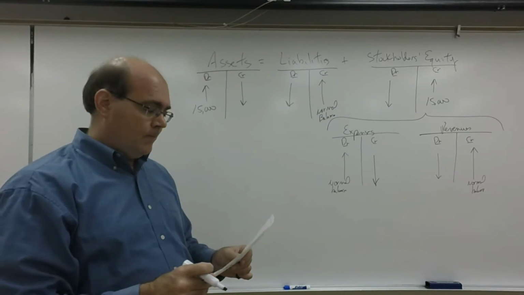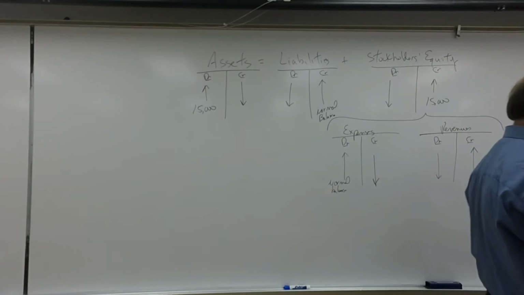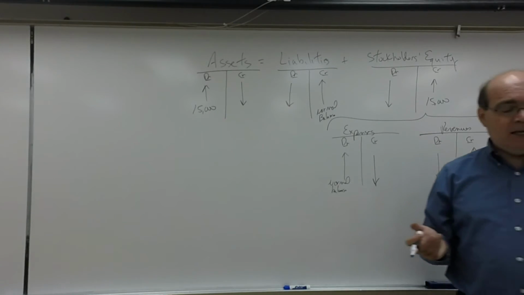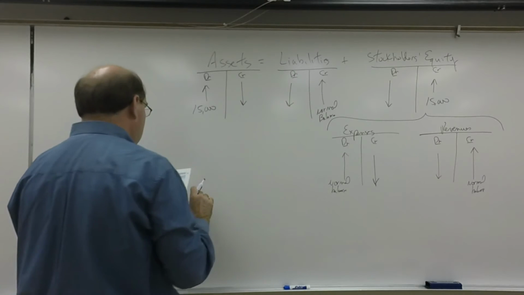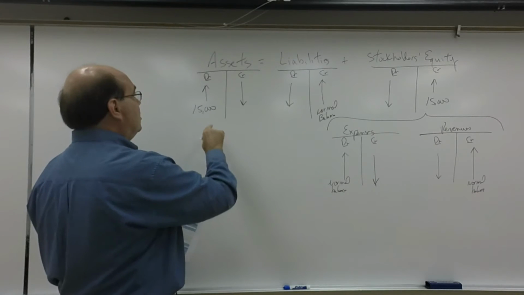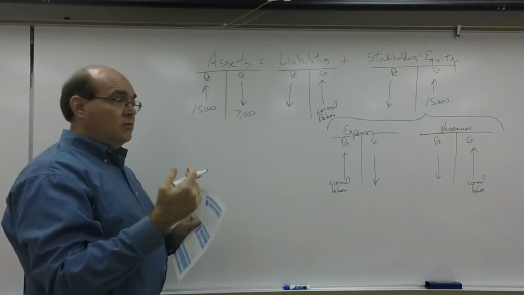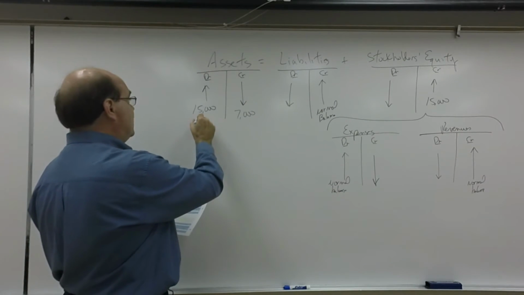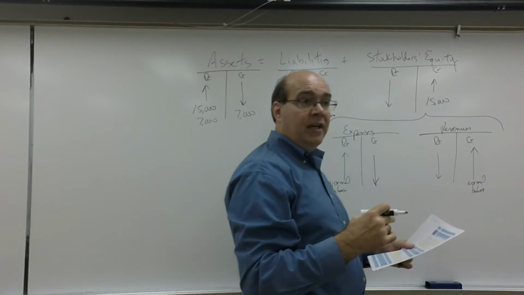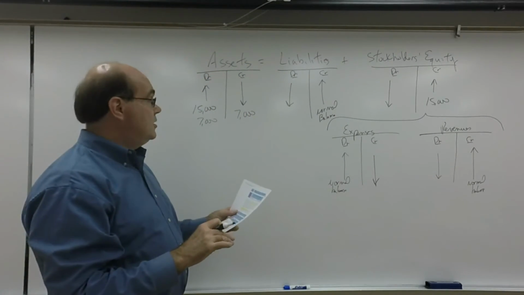So, yeah. On transaction number 2, you purchased equipment for cash. So what went up and what went down? Assets went up and went down. In this case, they're both on the same transaction side. You bought a piece of equipment for $7,000. So what's going to happen is you're going to see cash go down by $7,000 because it reduced, that's a credit, and you're going to see equipment go up by $7,000. So in that case, nothing was affected on the other side of the equation. It all happened on the asset side. And again, they break it out and give you the equation format. I'm just going to do it in the T account format.